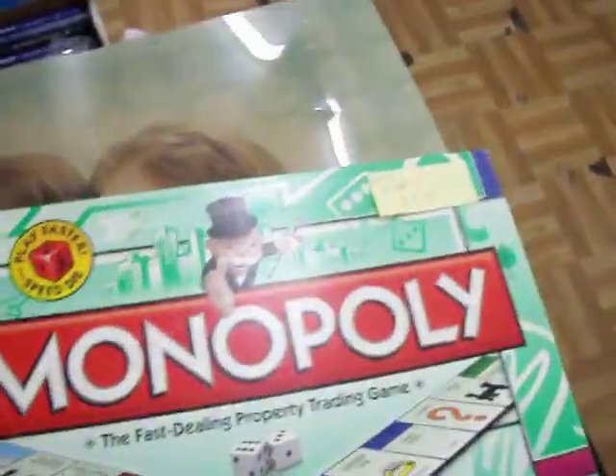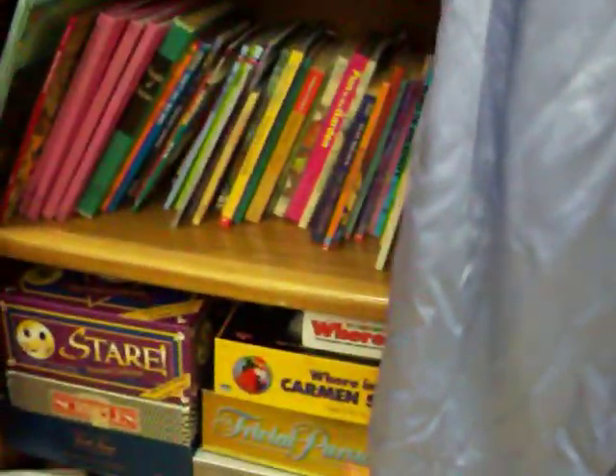Here at the end we've got this little shelf right here for $12.50. There's a Monopoly game for just $4.00 — practically brand new. We have some other board games as well: Trivial Pursuit, Scruples, Stare, and a couple of educational games like Bethumped by History and Where in the USA is Carmen Sandiego.